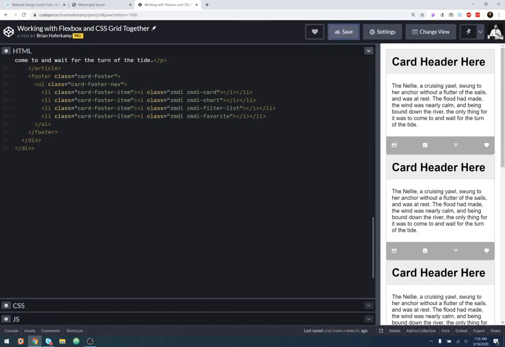6 is a good number. 6 is divisible by 2 or 3. So you can actually make for a little bit more varied card size. If you have 9, then if you go down to 2, it starts to get a little wacky. So anything with multiples of 6 is going to be good. 6, 12, 18, 24. If you have a grid that's those numbers, then you can get 3 across, and you can get 2 across, and you can get 1 across. So it sort of hits the breakpoints really well. If you have to do 4 across or 5 across or whatever it is, then you just have to figure that grid out for yourself.